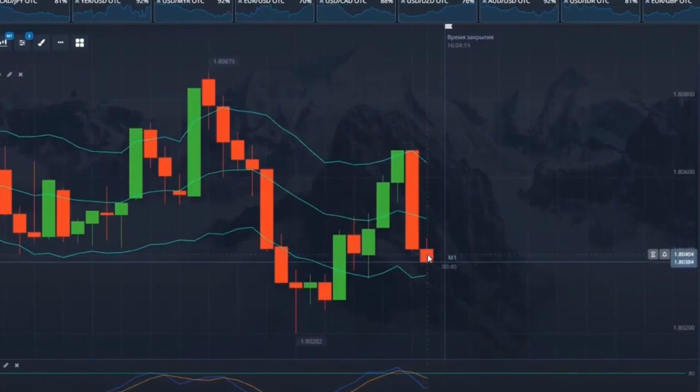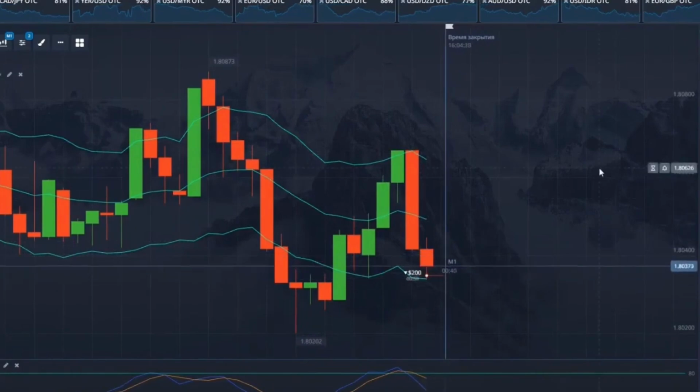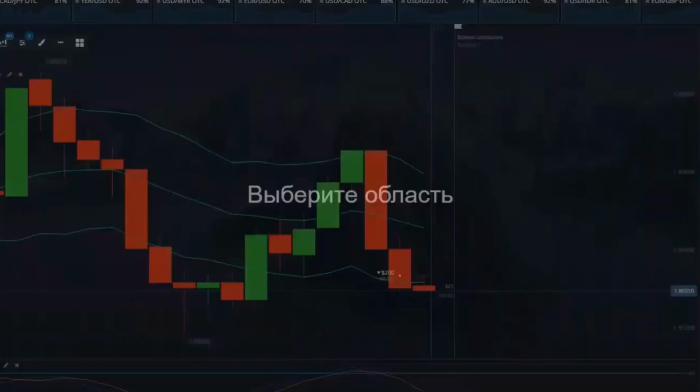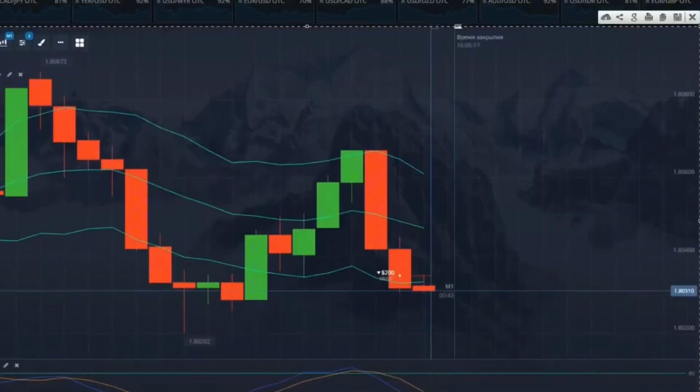Oh, by the way, here's the situation we need. I can see that the signals are already there. I'll try to work with it now. For now, I'm entering a trade based on the signal to go down. The trade ends in profit.